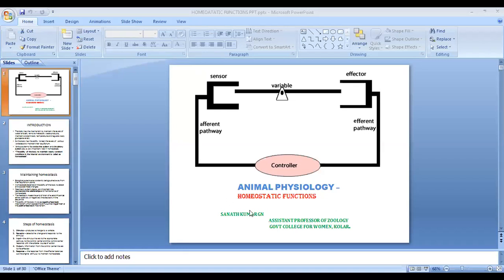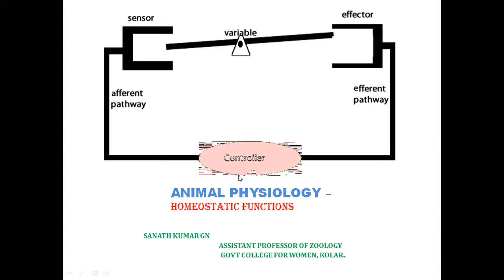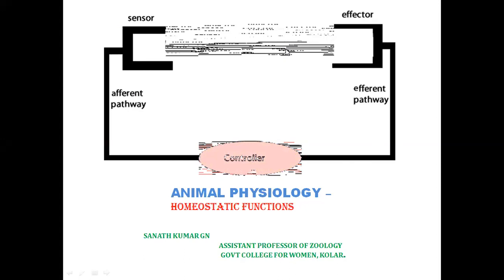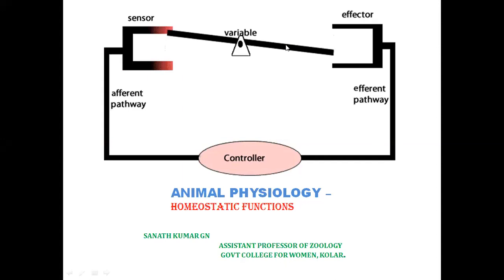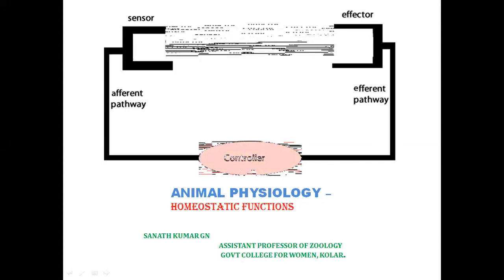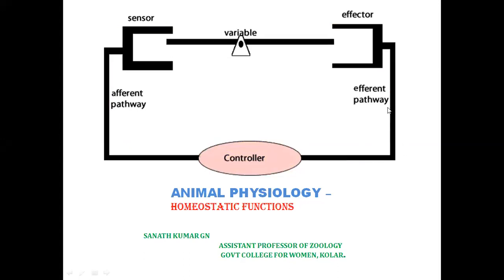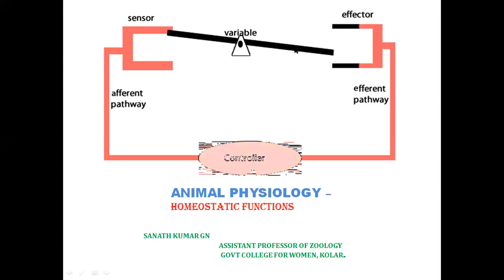Hello everyone. Today in animal physiology class, we shall be discussing the homeostatic functioning of the body. Now, this picture depicts how the homeostatic system of the body works. Here you can see there is an equilibrium bar that is constantly being disturbed from its equilibrium position. There is a sensor or receptor to sense it, and this information will be sent to the control center, and this control center responds to the effector to bring this equilibrium bar back to normal.